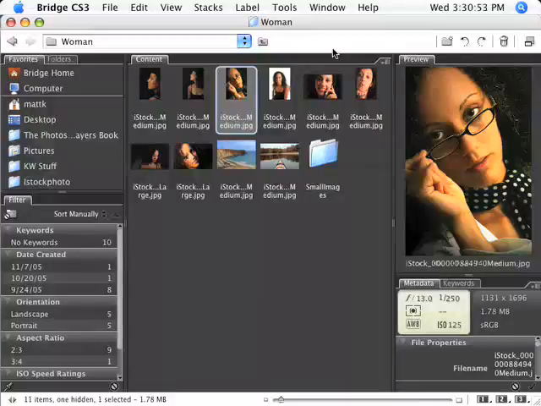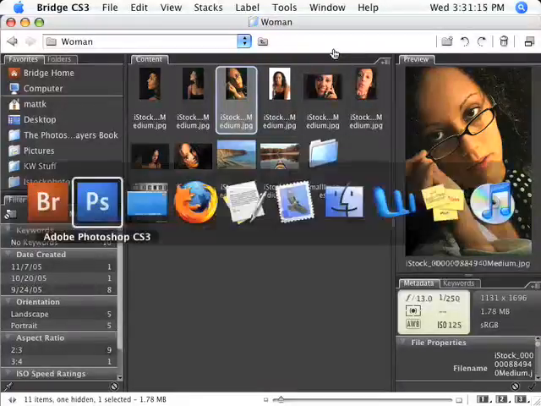Slideshows are a great way to show off your photos, and a lot of times people think that they need another program to view their photos inside of a slideshow, but the fact of the matter is you don't. If you own Photoshop CS2 or CS3, well then you have the ability to see your photos in a slideshow. It's inside Bridge.